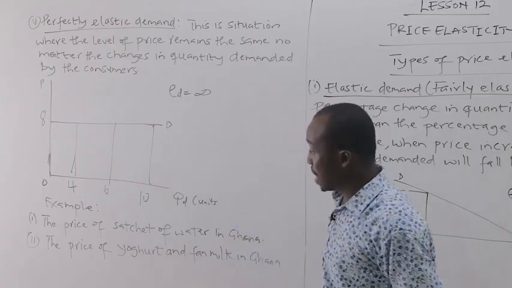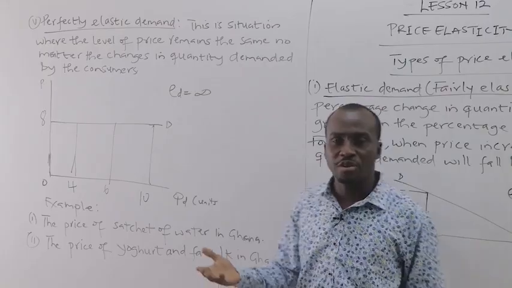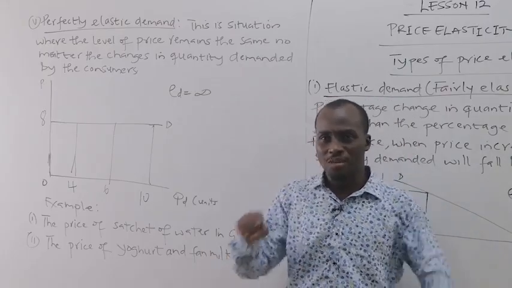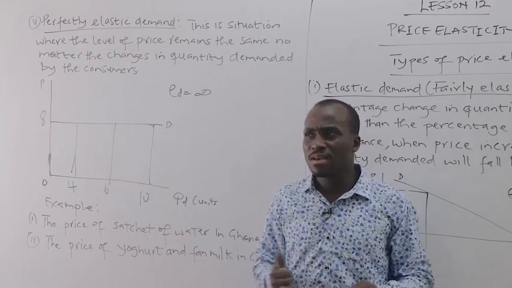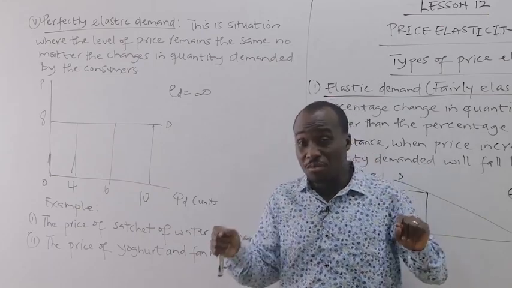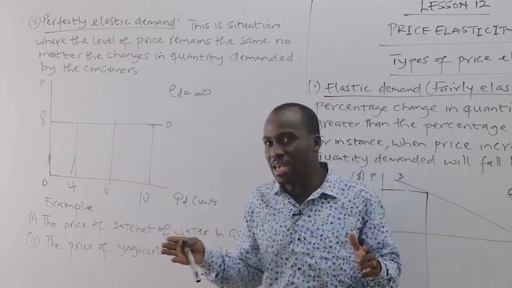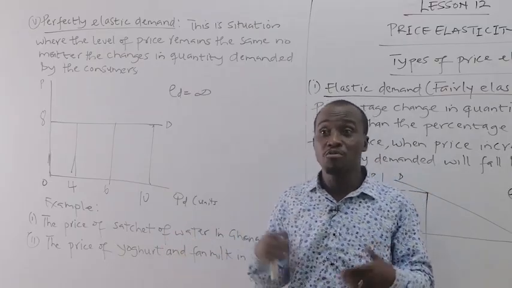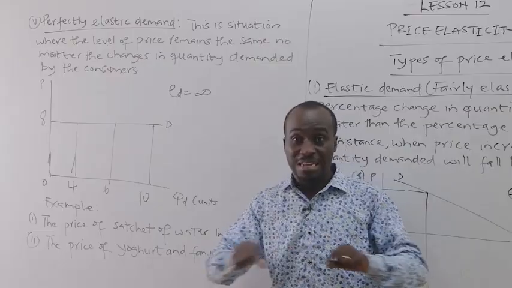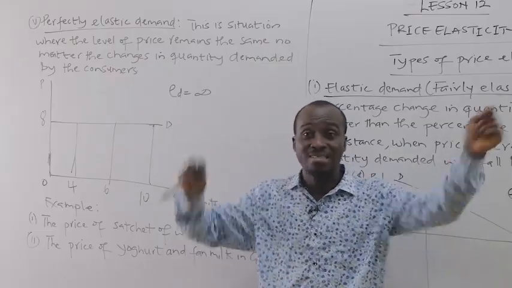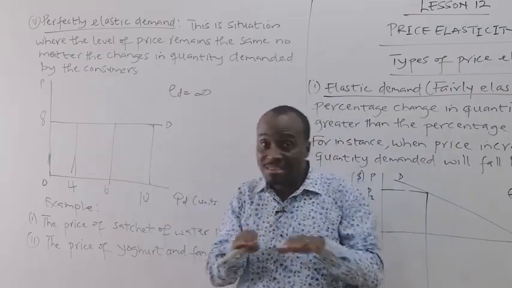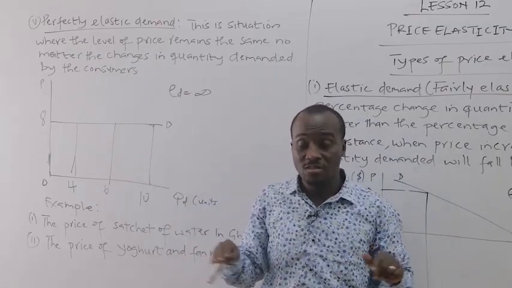What are some of them? In Ghana, for instance, we have water that they put in sachets and we drink. One sachet is sold for 20 pesewas, and the price has been the same for the past 6 to 7 years. People are demanding more, every day people drink water, yet the price has remained the same. You're buying the same at the same price. We expect that as demand goes up, the price should go up, but the price is still the same.